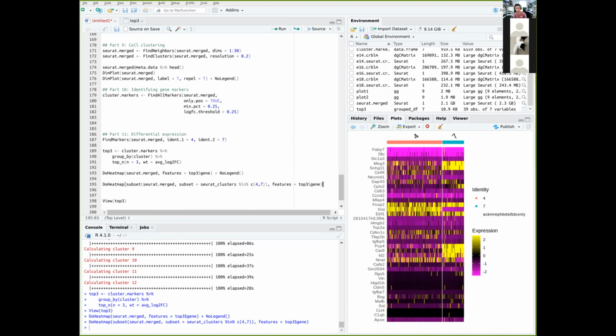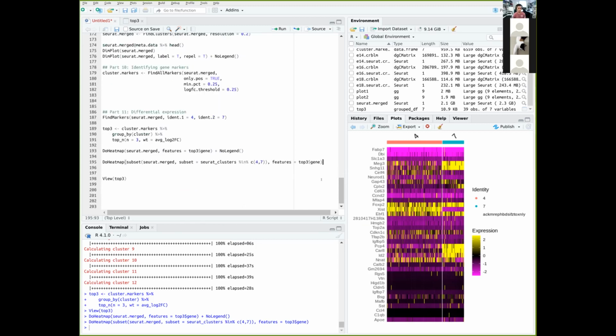I know there are other packages that can plot heat maps a bit better. One is called Silus. You can try this out. You have to find the exact name of the package that is used to download into RStudio. It does a better job because you can group not only by one grouping, not only by clusters, but by clusters and additionally, let's say, another variable. So you can have a more refined heat map that you want to use for publication.